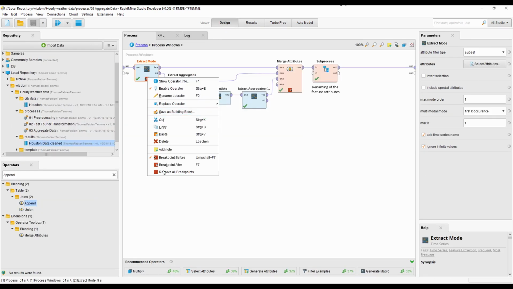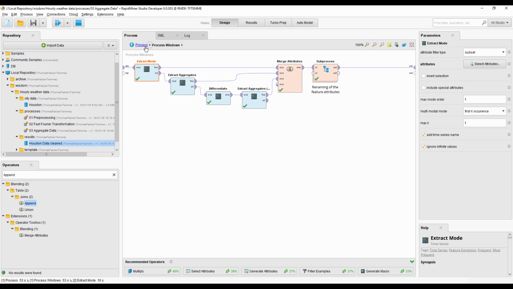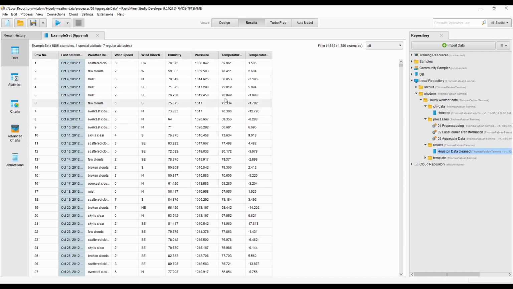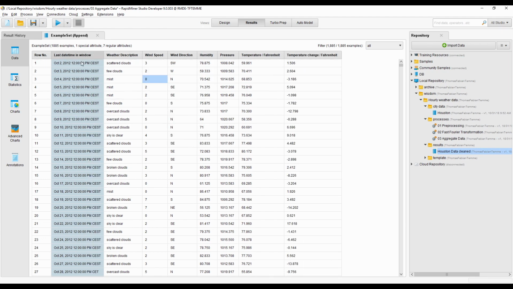So I will remove now all breakpoints to resume the process so that all features are appended together. And we see after I renamed all the attributes, we have now daily data, 2nd October, 3rd October, and so on.